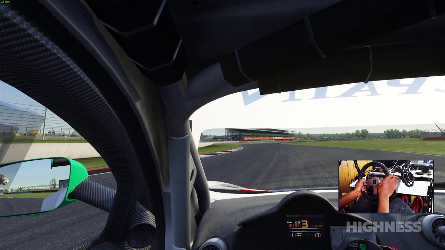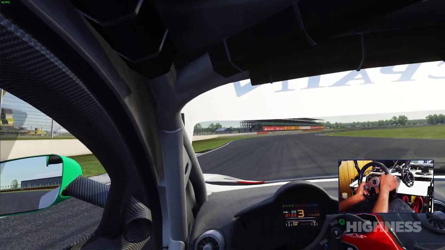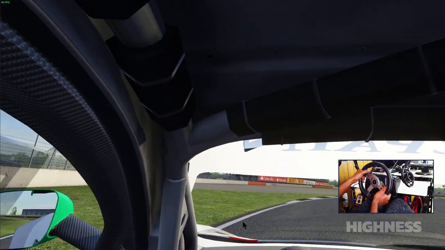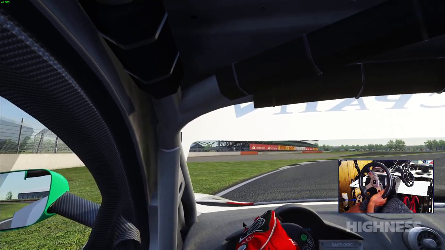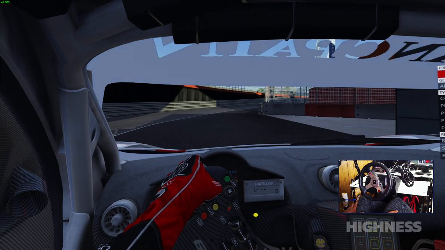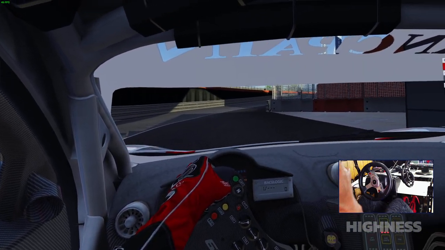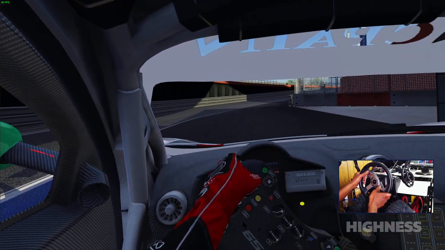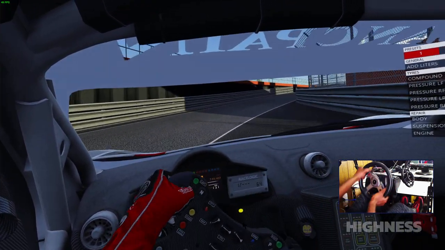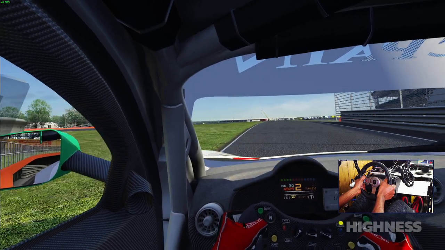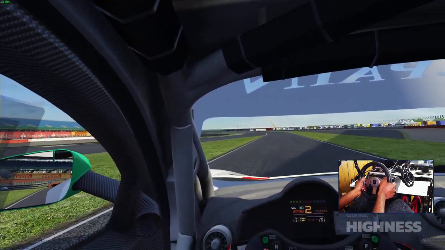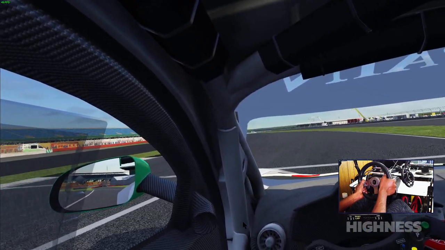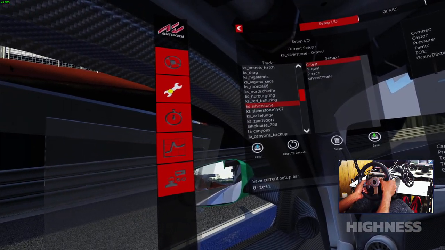All right. So if I'm testing, I can actually say teleport back to pit. I can say box. I get a confirmation question asking if I'm sure I want to pit, and I say yes, and then it teleports me into the pit. Or let's say I've driven out a bit, and if I want to teleport to the pits with setup, I can say setup. Yes. All right, so I'm in the enter menu.